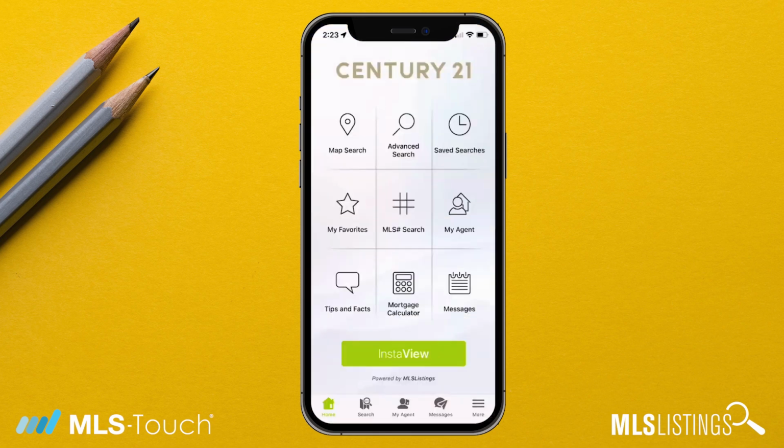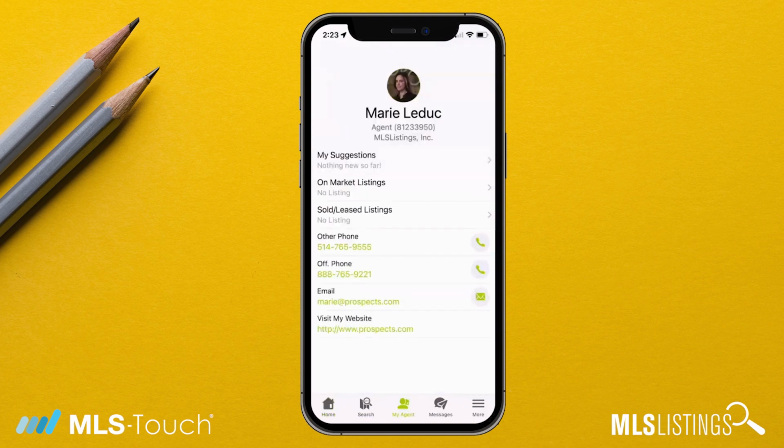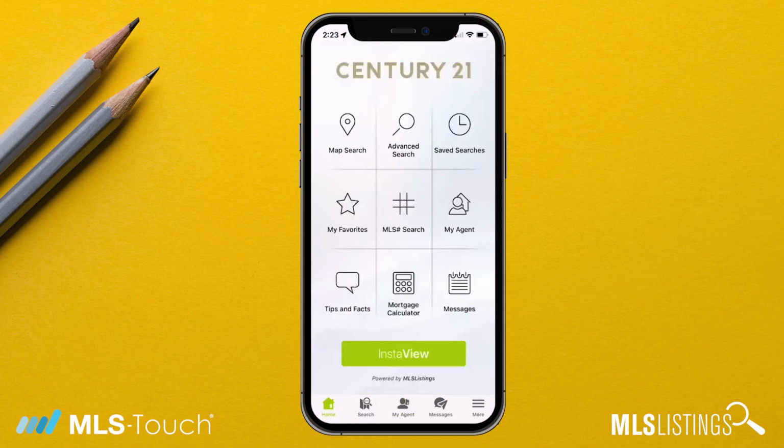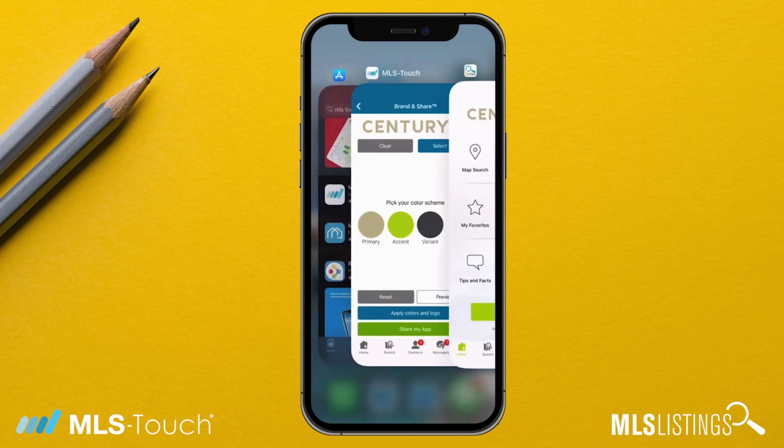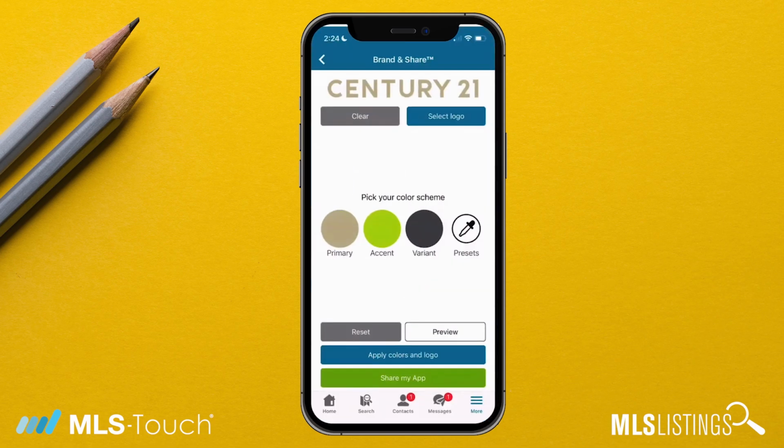And when they go back to that homepage and click on the section over here entitled My Agent, they're only going to be able to contact you about any questions they have on the app. So again, that's their version of the app, with slightly abridged features, but really the same searchability and the same power that all of you as agents have available to you in the app too.